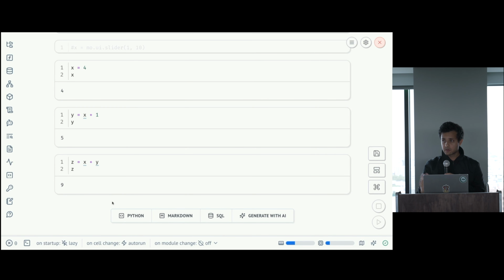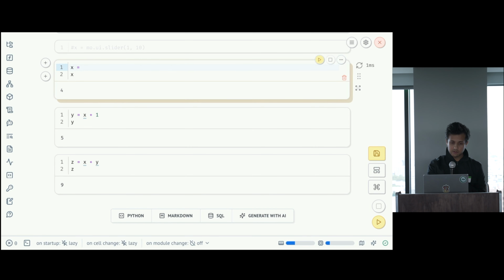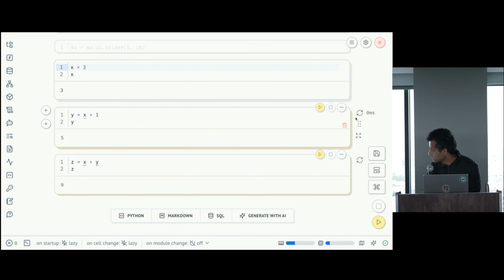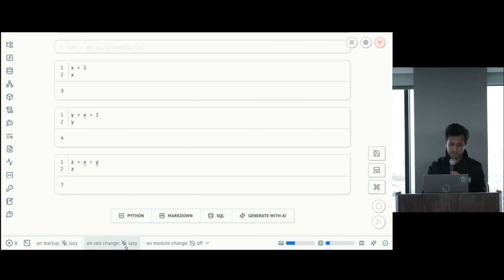Some of you may work with expensive calculations. You're like, I don't want my notebook to automatically run. In that case, we have a lazy executor. You just push this one button or set a config, and then if you change the value of a cell and run it, it just marks the subsequent cells as stale instead of automatically running them, so you still get some guarantees on state, and then you can click this button to bring it back up to date.